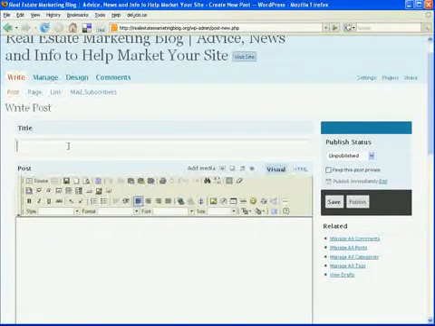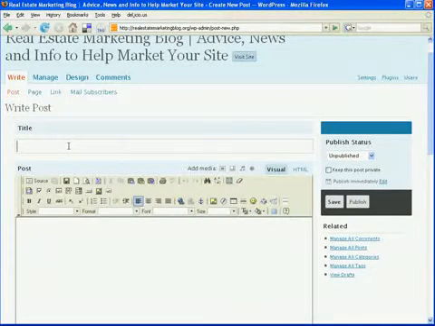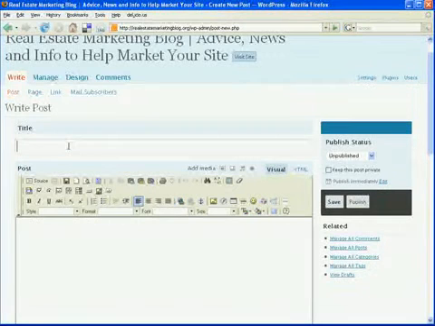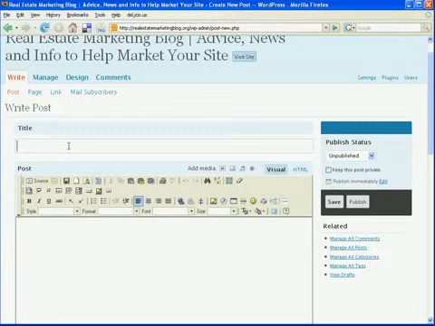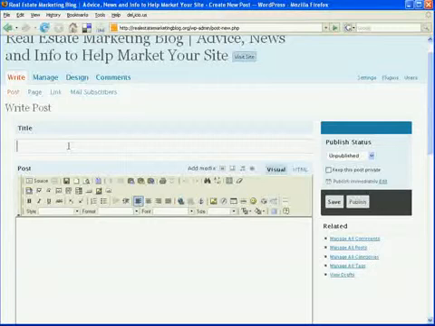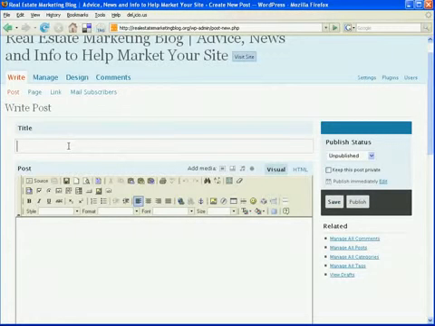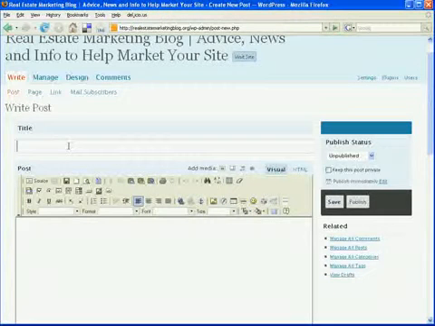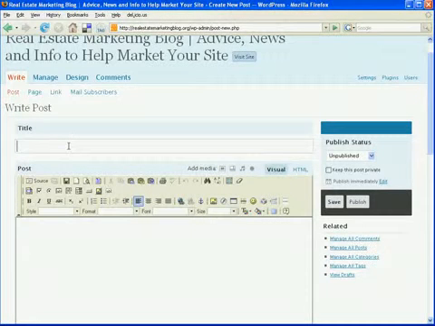and that will take us to the what-you-see-is-what-you-get editor here. Now the first thing that's important to configure is the title. The title should be something that captures people's attention. It should also, if possible, contain keywords that are relevant to the article. So if you're writing something about Los Angeles real estate, you would want to have Los Angeles real estate, Los Angeles homes, Los Angeles property, or even a more specific community in Los Angeles and real estate or some other phrase in there. But also have the article make sense. It always makes sense to have something that sounds catchy, draws people's attention. That's another way to go about it.